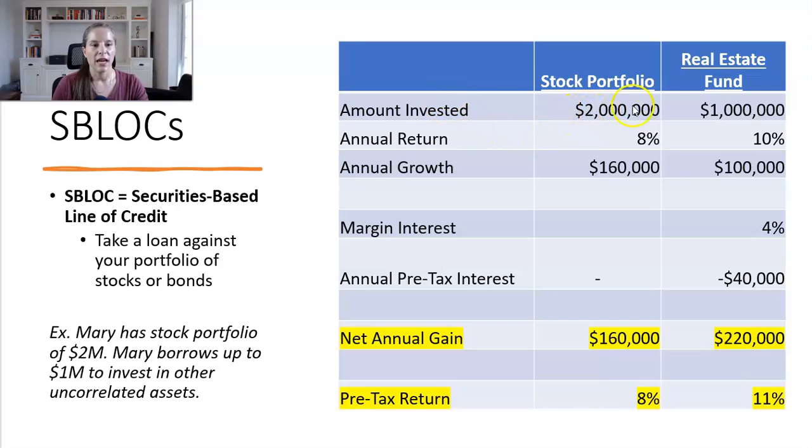Currently we have $2 million invested in stock, so we are getting the returns on that. I've used a very conservative annual rate of return of 8%. I think that's very achievable if you know what you're doing in the stock market and you're not cherry picking stocks and trying to time the market or doing short-term trading. I'm talking about someone who's investing for the long term in something like an S&P 500 index fund. So let's say the annual returns are 8%. In a lot of cases, they're usually going to be a lot higher than that.